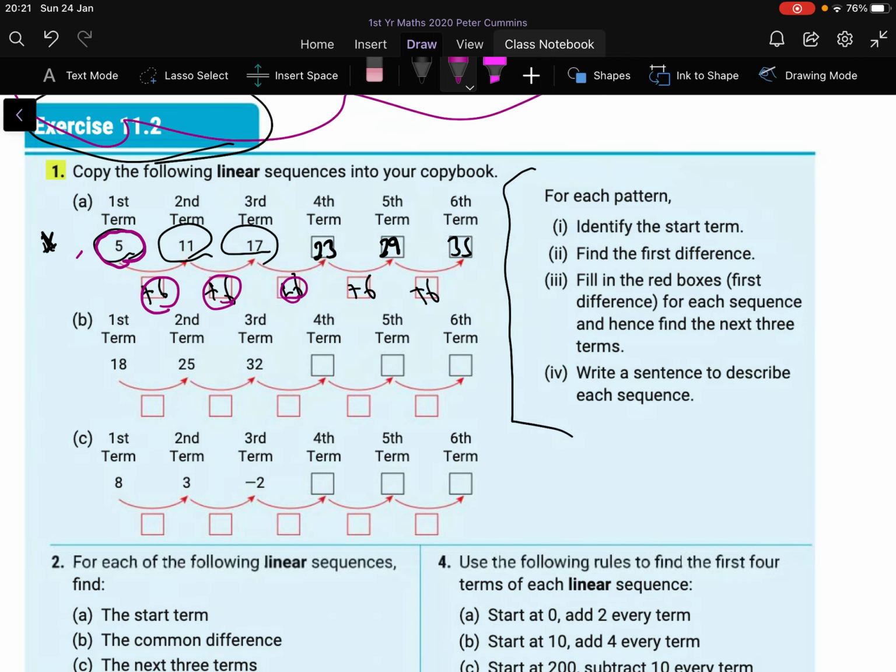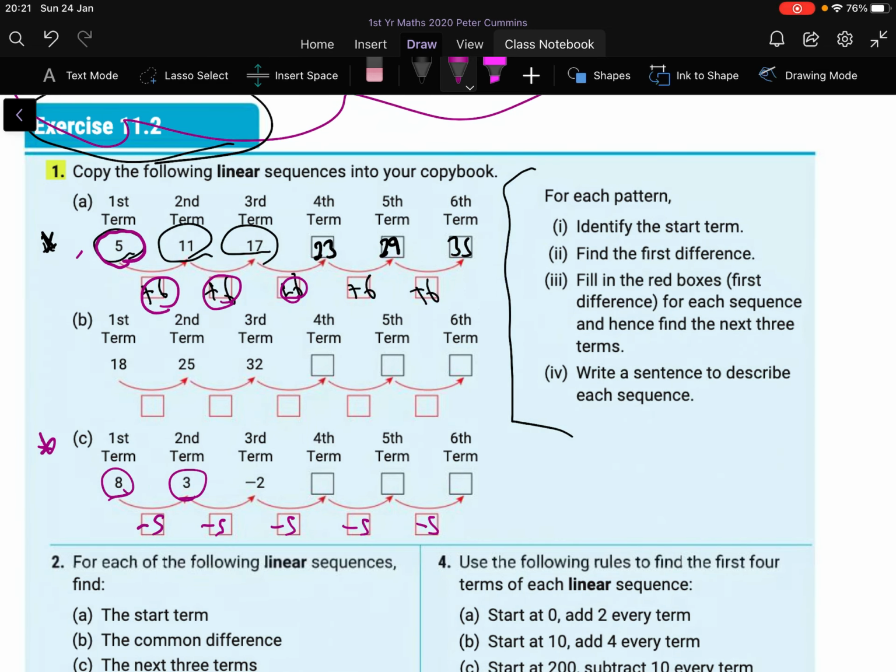I'm going to do the second one for you. I'll tell you what, I'll skip down as far as C. You can correct B. I'll show you where the answers are in a second. We're looking for our first term. First term's 8, and then it goes down to 3. So how do I get from 8 to 3? I'm going to take away 5. How do I get from 3 to minus 2? If I was to draw a number line, it would take away 5. We're going to assume you take away 5 all the time.